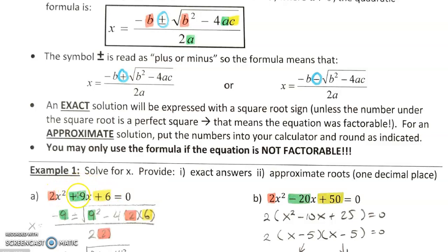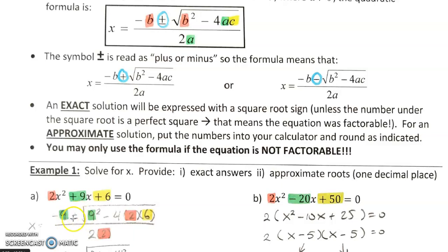I'm going to plug those numbers into the quadratic formula, and I'm already noticing right now that I actually highlighted the wrong color. I'm sorry. I guess this one should have been the green and this one should have been the pink, but in any case, never mind. So negative b, which is 9, plus or minus, I'm sorry, when I took the picture, it didn't really show up very well.